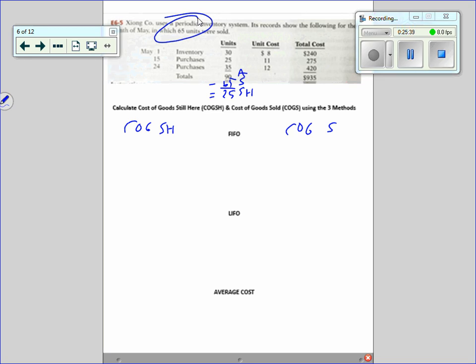Sweet. Well, I bought 35 things at 12 bucks a piece. That was my last purchase. Why is it 25, Carrie? Okay. At 12 bucks a piece. I'm not doing my math, so tell me what you got. Okay. So what does that mean? 300 what? What does that mean? Still here. The inventory. Yep.